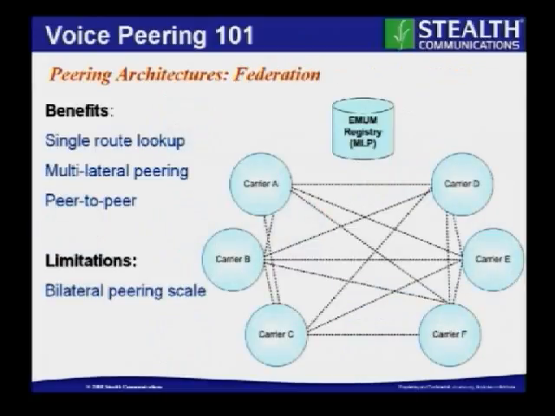The other model is federations. Federations enable a collective of organizations to communicate on a peer-to-peer level. In essence, what they're using is the ENUM database. ENUM is based on DNS, and we'll be talking more about this also. It maps telephone numbers to URIs or IP addresses. So when calls are received by each of these carriers, they'll launch a query to the ENUM database, and ENUM says, yep, route this call to this address, and then the other carrier will typically accept it.